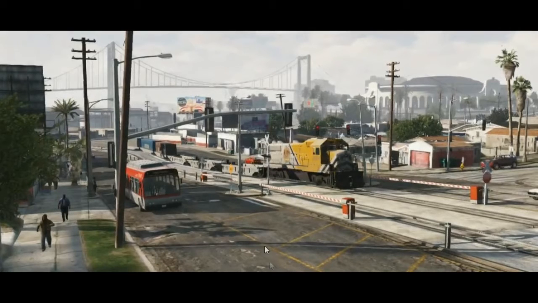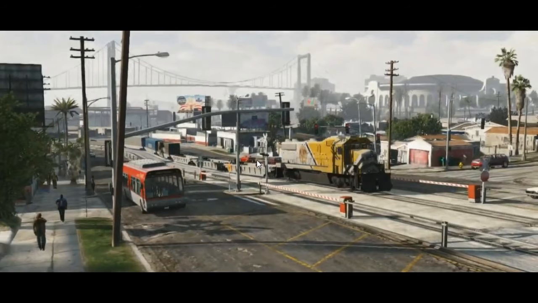Right here, the train almost looks like it was carrying a car the first time I saw this, but it wasn't. Over here you have the Los Santos Stadium, and right here you have another amazing, cool-looking bridge. I think this is the Vincent Thomas Bridge, and you have some people walking. Look at the grass right here. The grass amazes me in this game because looking back at GTA 4, grass just seemed unrealistic. It seemed like it wasn't colorful enough.